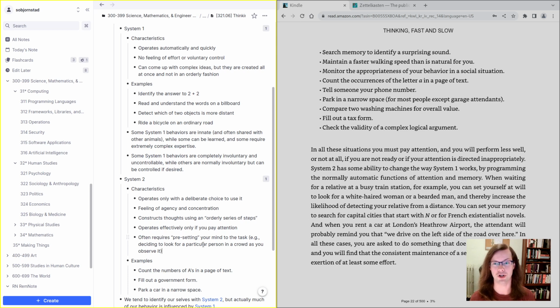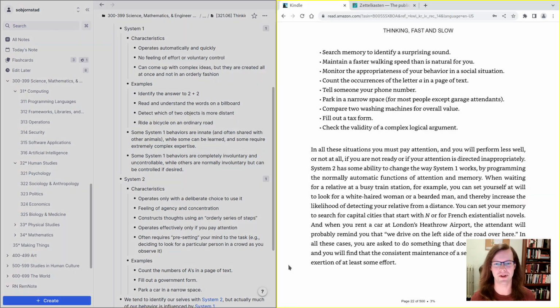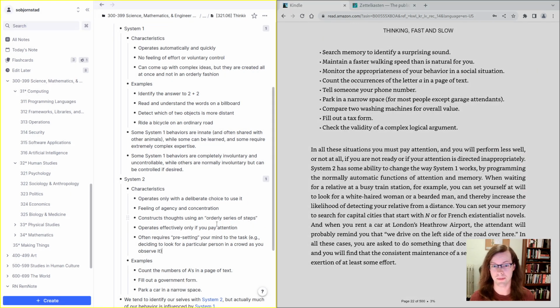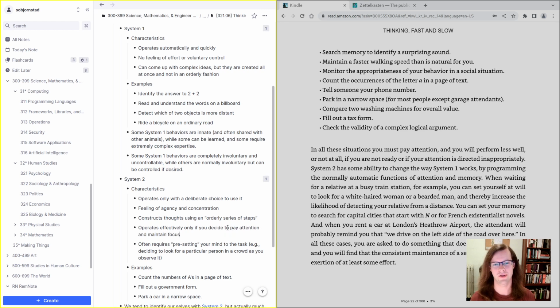It also means you have to actually be sure you understand what's being said. You can't just select parts of the text and block them out, turn them into blanks or what have you. You have to actually understand what's being said so that you can rephrase it in your own words and figure out how to state it. So not necessary, but I find it very helpful and not necessarily all that much more difficult in most cases. Right. Consistent maintenance requires continuous exertion. Continuous, I'm not sure I picked that up. Let's say if you decide to pay attention and maintain focus on the task at hand, let's say.